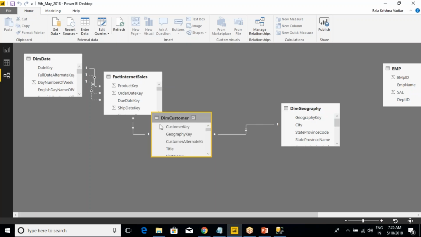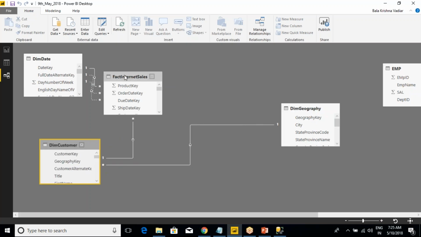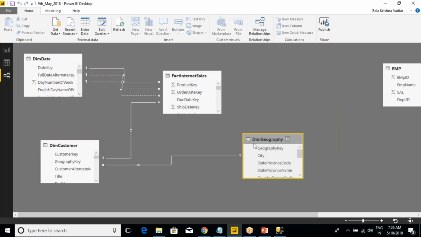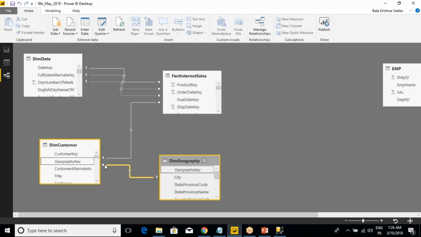For example, like the joins concept or primary key foreign key relationship in the SQL Server database. We have a separate session on this, so you just ignore it right now. So this table is connected to this table, connected to this table. If you want to know the common column, you just keep the cursor there. Automatically it will highlight how these two tables are connected.